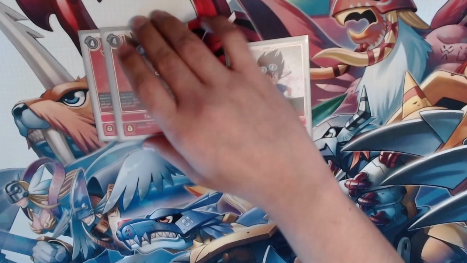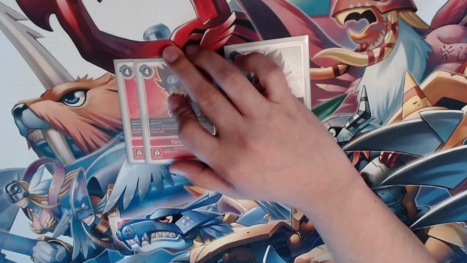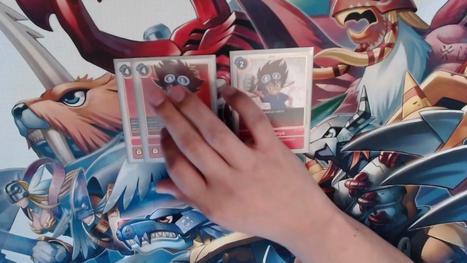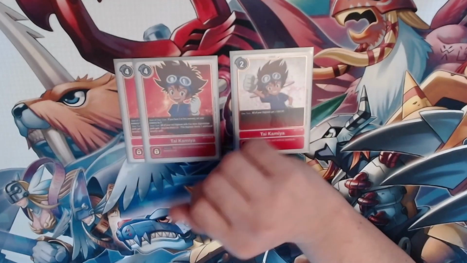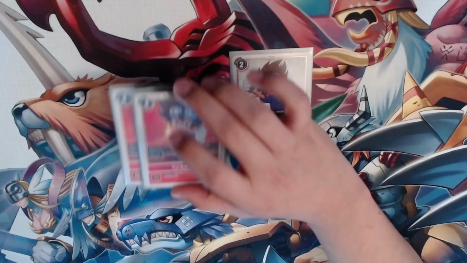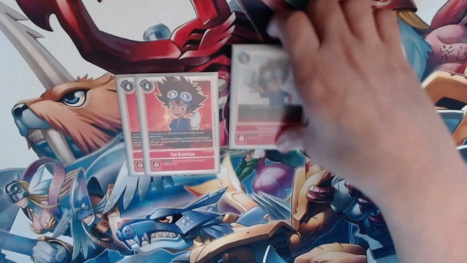And then the 2 regular Tai, or BT1 Tai, because it gives you 3 memory at the start of your turn. You want to get this out. I was debating running 3 of these. It felt a little clunky doing that, but I might go back to it and test out some more games. But just like this, it's been pretty consistent, and you really want one of these out. So if you can play one of these early, I would do it.